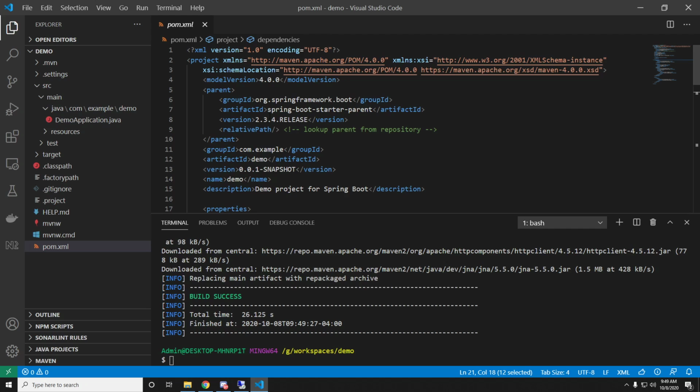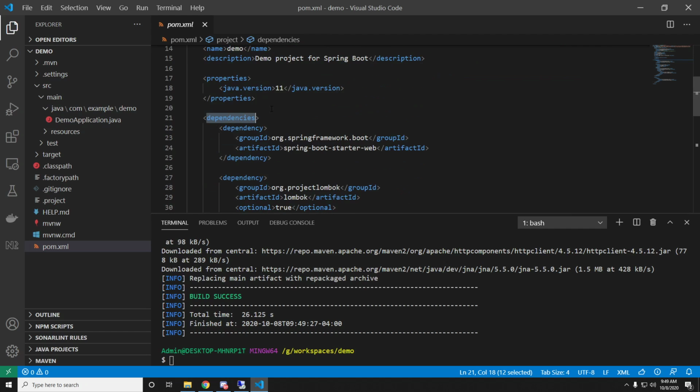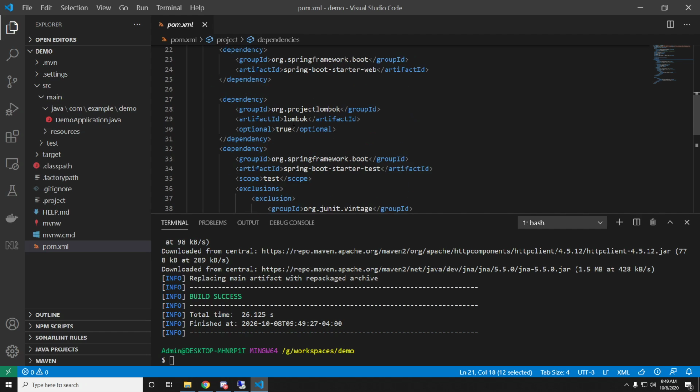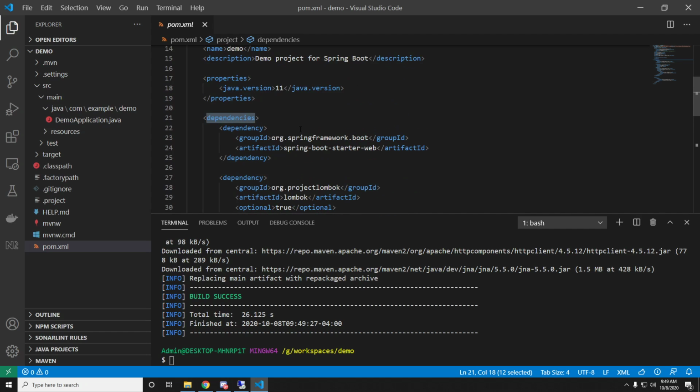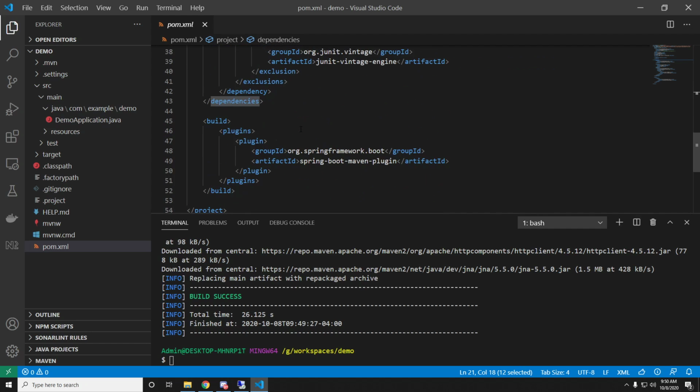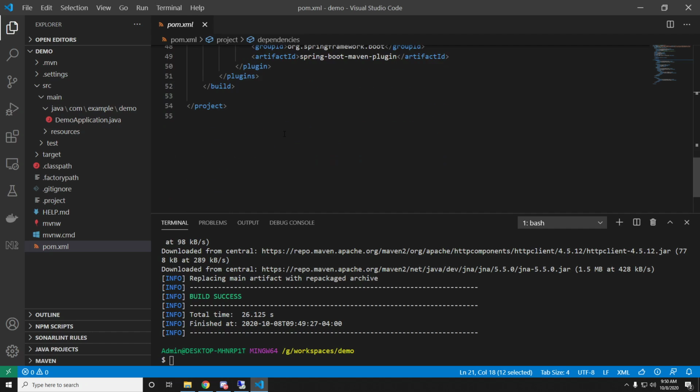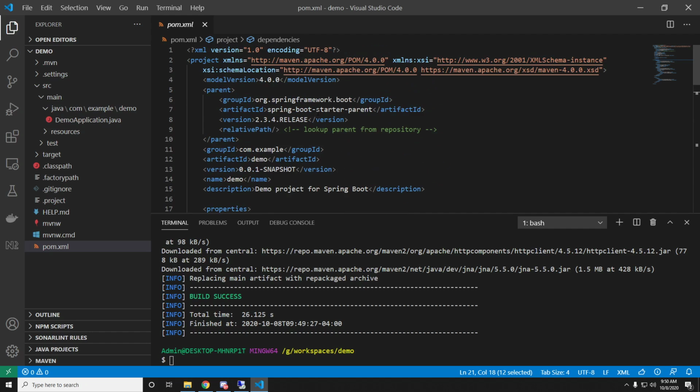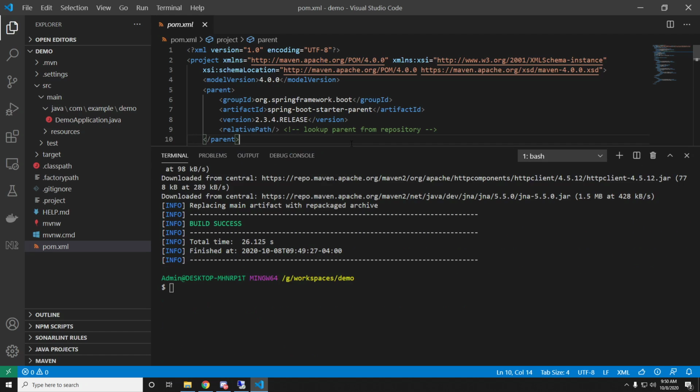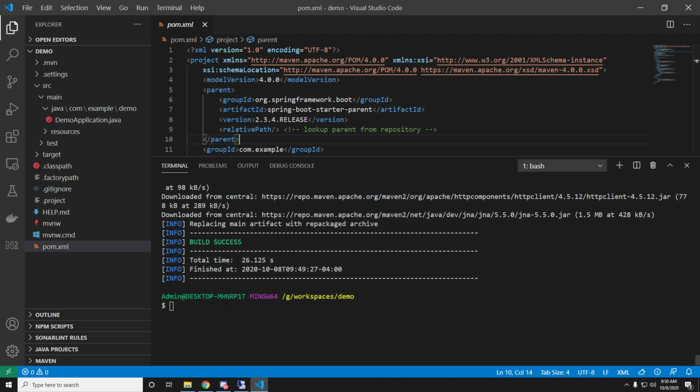Now this project is a Spring Boot project, and I generated the Spring Boot project, and this POM file was generated for me. It declares all the dependencies that this project requires, and also by default some of the plugins, and also how to build it. How to build it is actually defined through its parent POM, which is something outside the scope of this video right now. But suffice to say that the POM file is the heart of Maven configuration, and this was just a quick video to show you how to set up Maven. Maybe in another video we'll do a deeper dive explaining how Maven works.